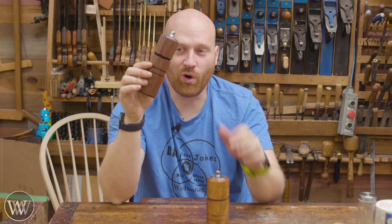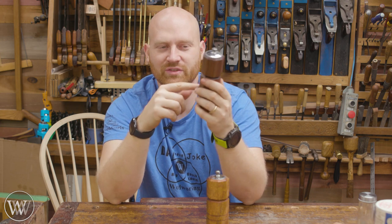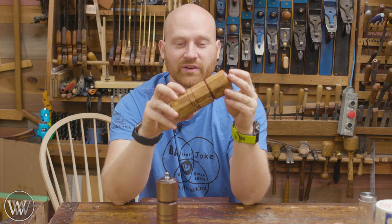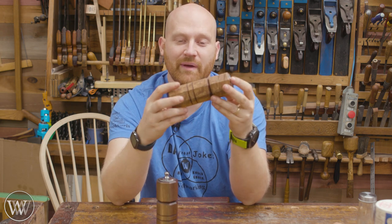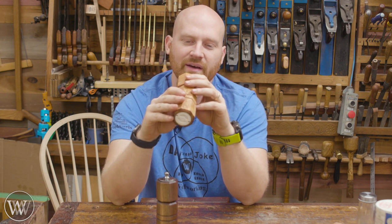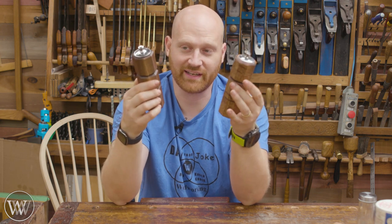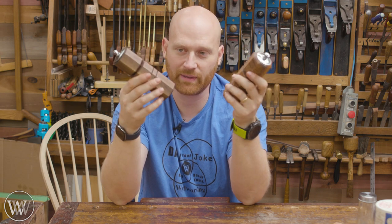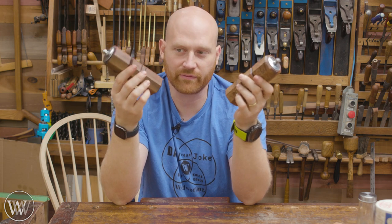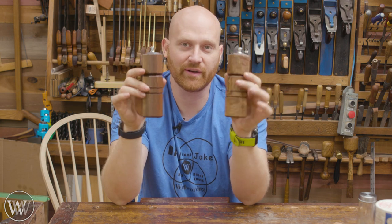So there you have it — we made this one out of walnut, which is really easy to work and a lot of fun. It's a very classical, traditional look. I like it with the one stripe of sapwood so you get some coloring in there. I made this one earlier out of a piece of mango — it's just got so much character. I like mango; it's a little more difficult wood to work but it has a lot of color. Really quick project — the first one took me two hours, the second about an hour and a half, and I could probably get it under an hour if I wasn't recording.